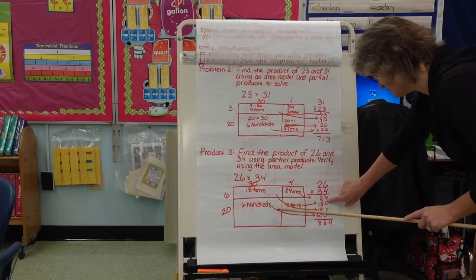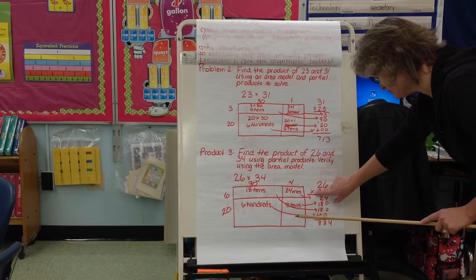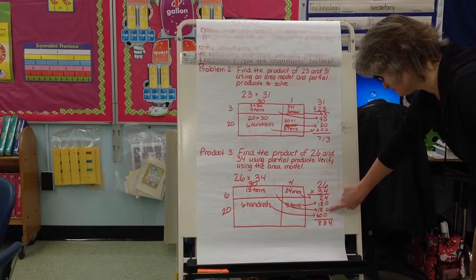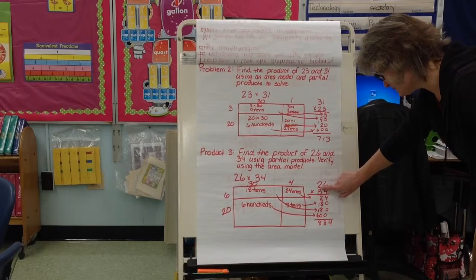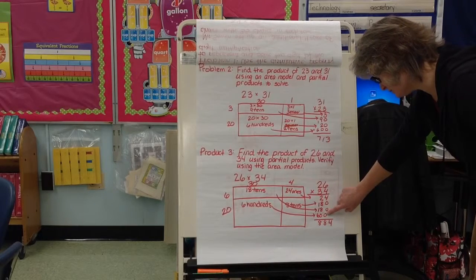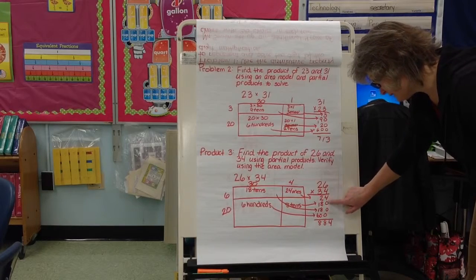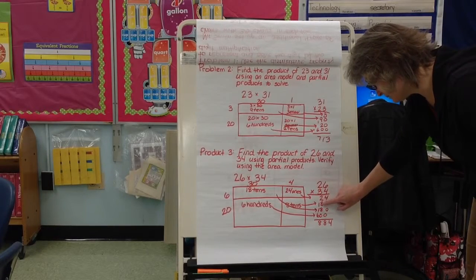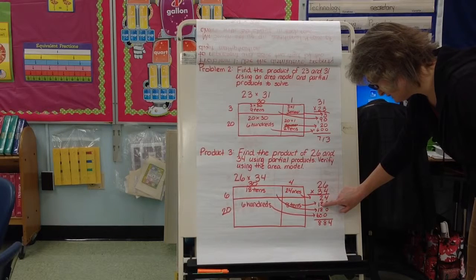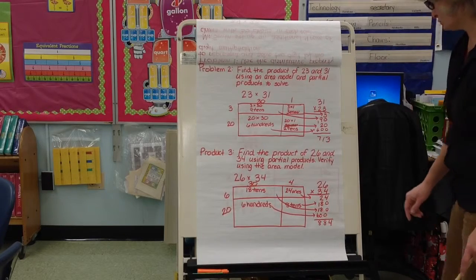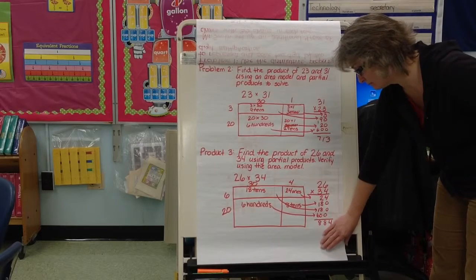Okay? Let's go back. Now we're multiplying 3 tens times 6 ones. It's 180. 3 tens times 2 tens is 600. I'm going to take and add all of this up. I have 4, and then I'm going to have 2 plus 8 is 10, plus 8 more is 18. Put down the 8, carry the 1. 1 plus 1 plus 6 is 8. 884.